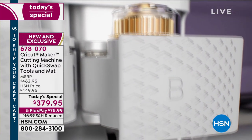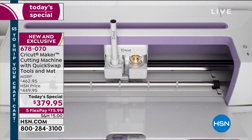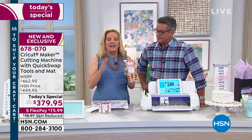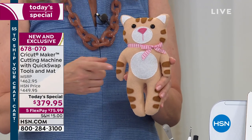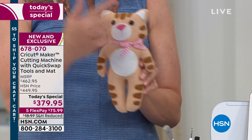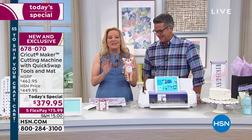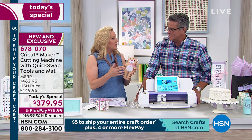You see the quick snap housing at work there. That is the traditional rotary blade, which comes standard with the machine. This is where Cricut reinvented the technology on that X, Y, Z axis — things used to just go up and down and back and forth, but now it's 360-degree cutting. If you love to sew, this is where the rubber meets the road. With the click of a button, using the kitty cat pattern from fabric patterns in Design Space, it's going to draw the seam allowance, cut the face, and cut all the embellishments — and you just sew it together. This is my favorite fabric project. If you love to quilt or want to make appliqués with the Cricut Maker, that rotary blade is going to do it, and it gets through everything quickly.